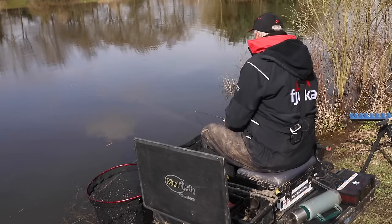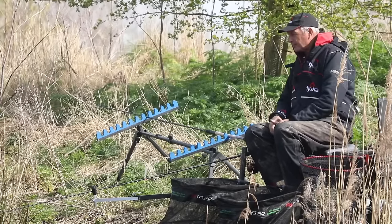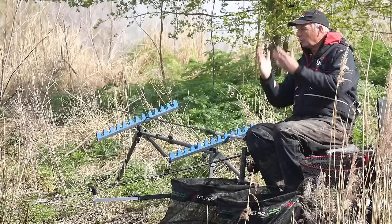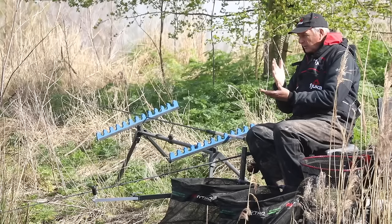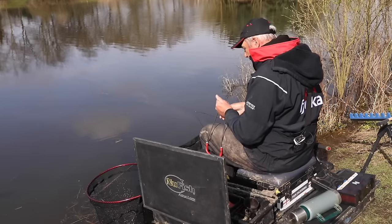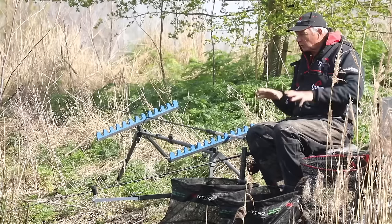So why bomber waggler? Well, it's quite simple really. I can fish the two methods over the same line. And in spring, what happens is the fish start becoming more active, they start swimming about in the reeds, coming up into the water. So the idea is to use two tactics over the same amount of bait. For example, if I'm going to get my catapult and I put some bait in and I fire them in like that, makes a lovely noise on the water and it goes drrrr on the water.